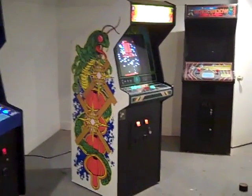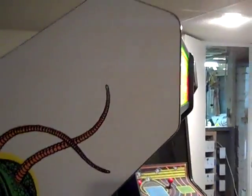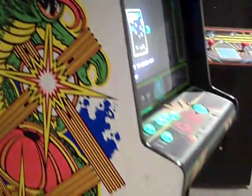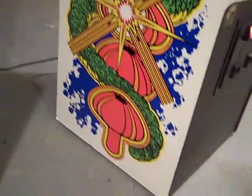Hi, this is my 1981 Atari Centipede Millipede machine. I'm just going to give you a quick visual inspection of it. The side art is just incredible. We spent a lot of time looking for an original machine. This is original side art that was not chewed up from usage, and this machine is just that.